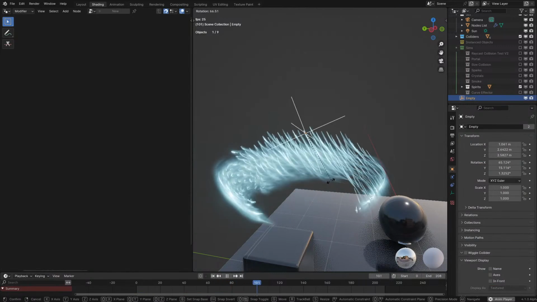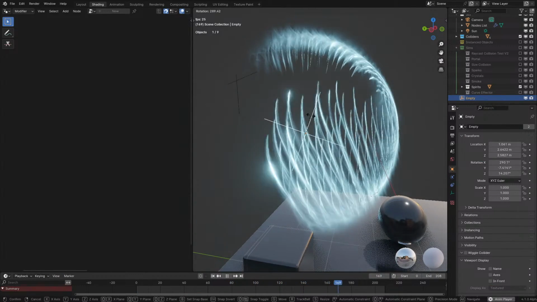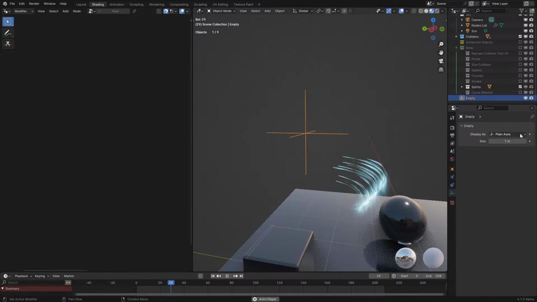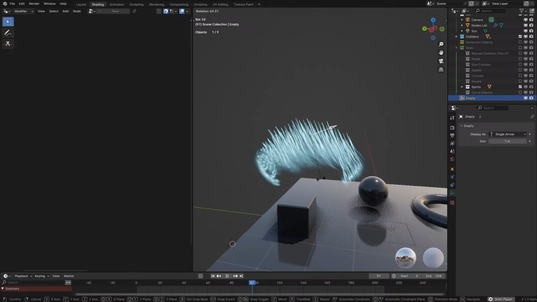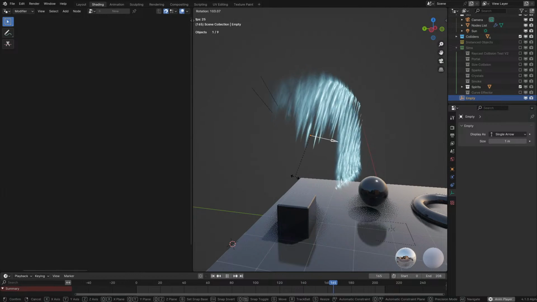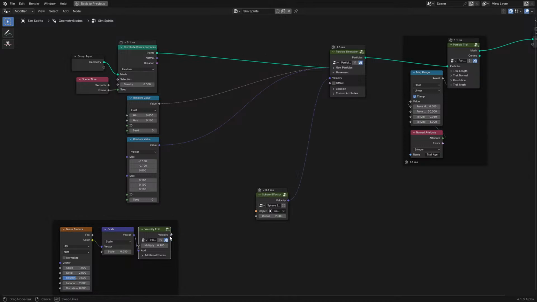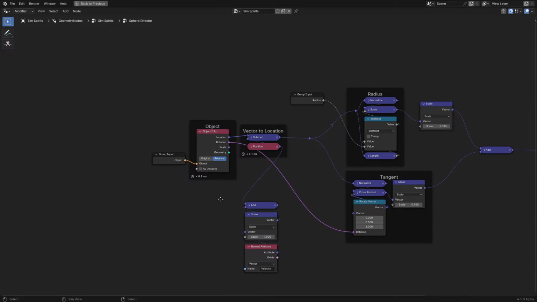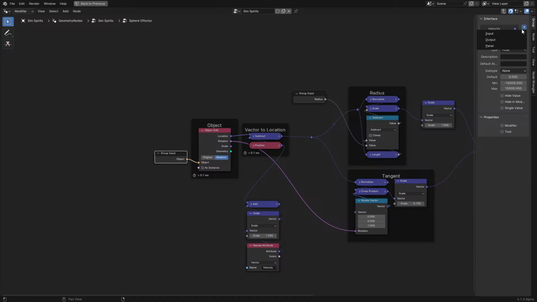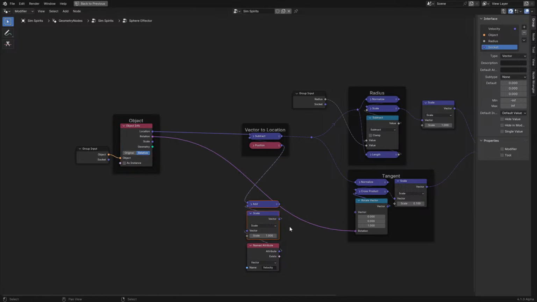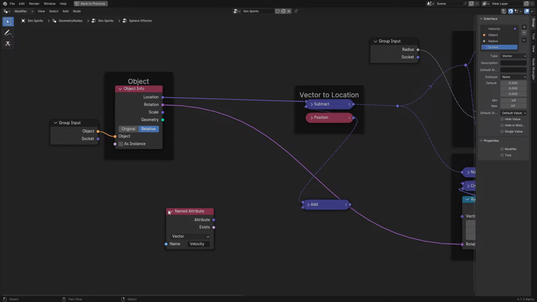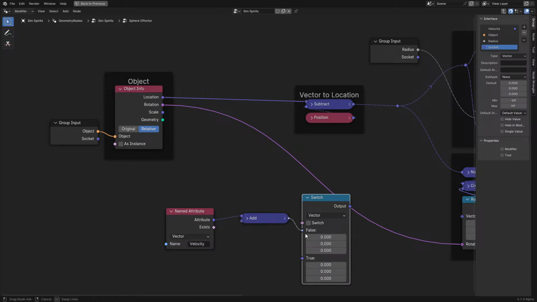But yeah, the cool part is, again, you can rotate the tangent and it just works. It'll always be the z tangent. Like, look at that. It's so good. But I want to make it so that I can have the noise effector be the velocity input. So, like what I had with the other things, would be input, which will be a vector. So the velocity, instead of being the default velocity, you can switch it to have a custom velocity using a switch node. So with this, it would be custom velocity.